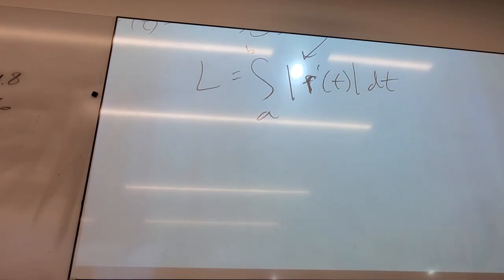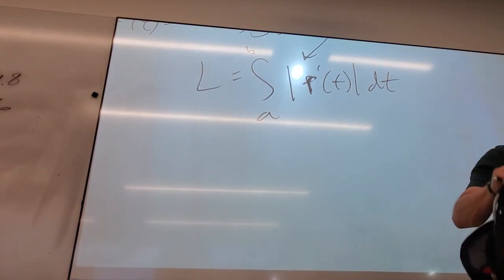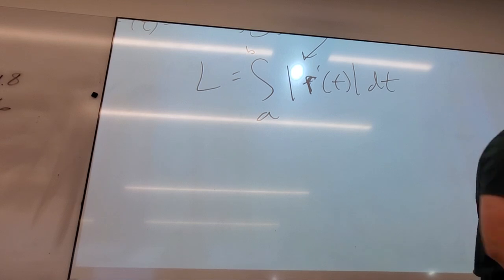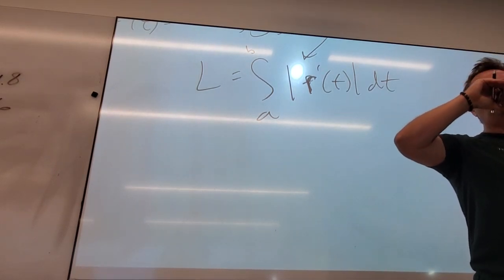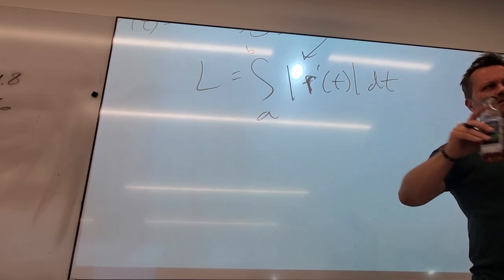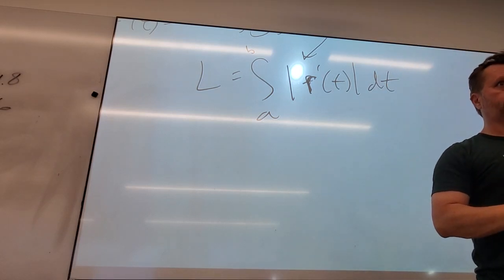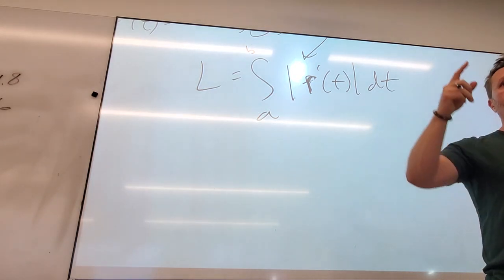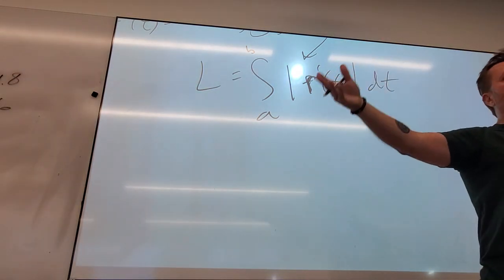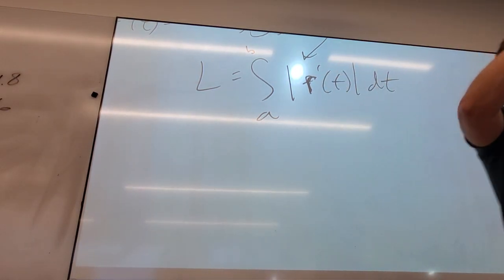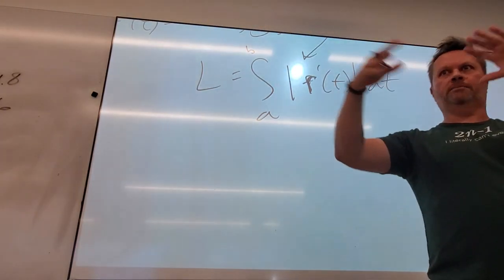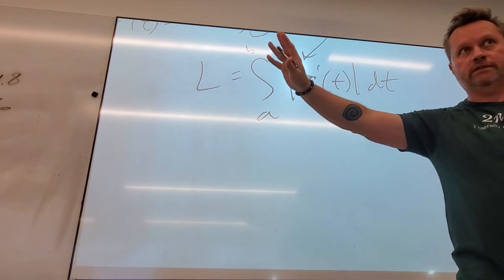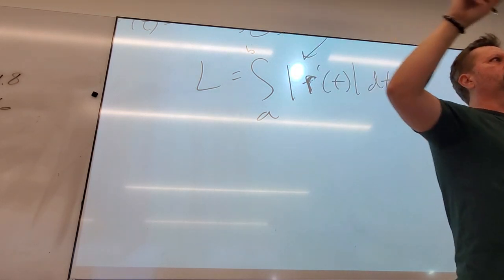Now, do you guys remember the fundamental theorem of calculus? Good. I was waiting to see who would ask. The first one. You don't have to remember the specifics, right? The second one was huge. The second one told me how to integrate something and how it relates to the antiderivative. That's the big F of b minus the big F of a. The integral of little f from a to b is big F of b minus big F of a, and the big F is the antiderivative. Is everybody with me? You guys remember those days?